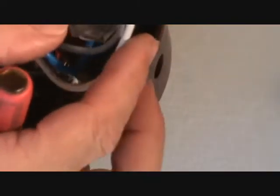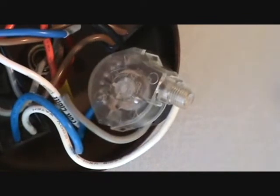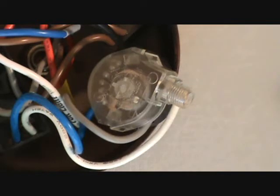I pull that apart, I can get to the bottom side of this and see if there's any way to fix this. But I know from the top, I can't really fix this chain anymore. It's been broken off. And could you go ahead and order a new piece like this? Yeah, maybe, but I'm going to show you a better way on how to fix this. I don't want you to have to get a new ceiling fan or say, well, you know, it's stuck on medium from now on. There's nothing I can do about it. Sorry about that. Well, hey, I'm going to show you how to JoeKnows it.